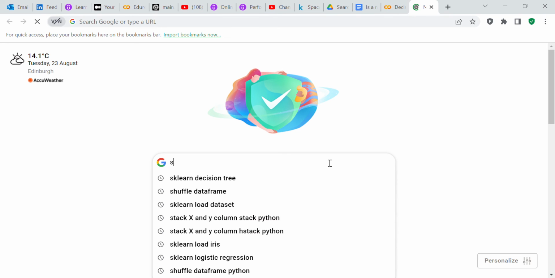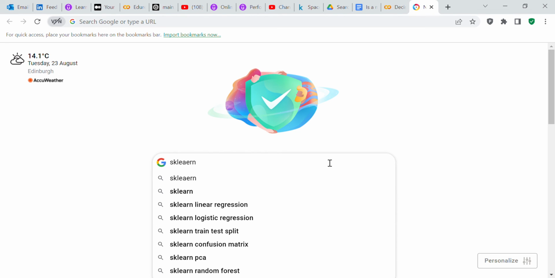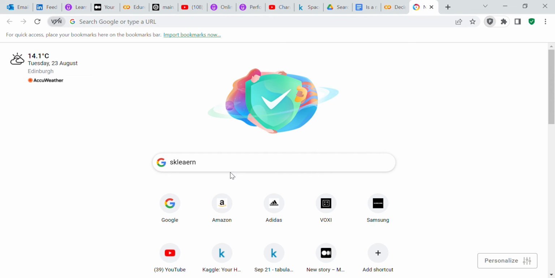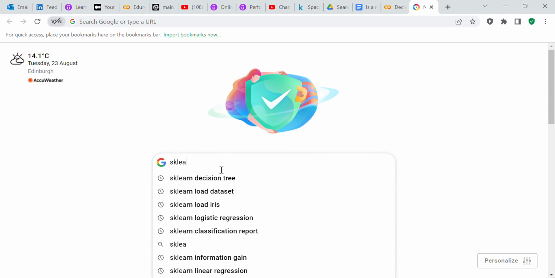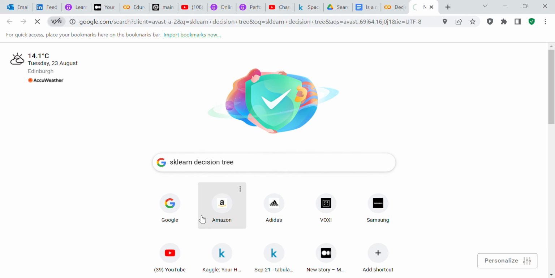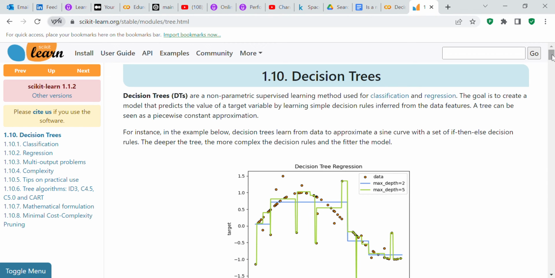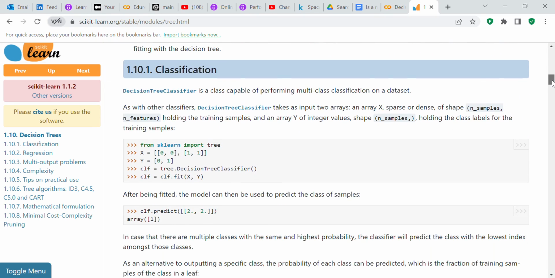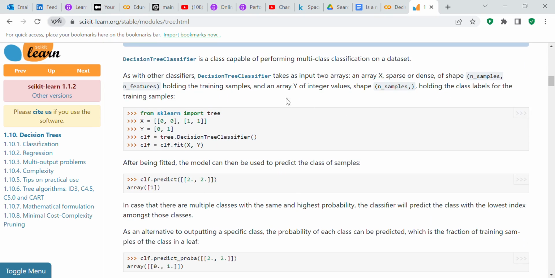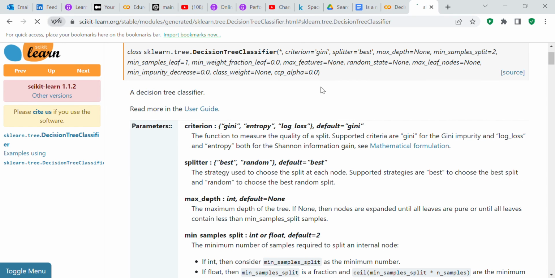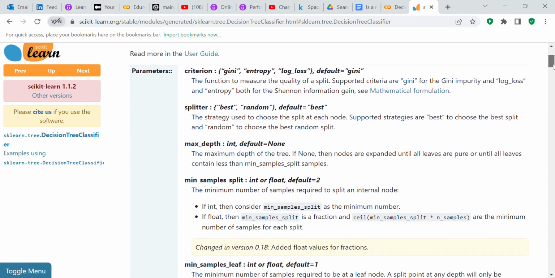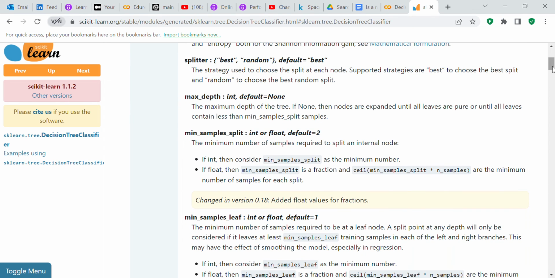But let's just check the decision tree classifier. For the min sample split, I'll say max depth, I'll make that 2.